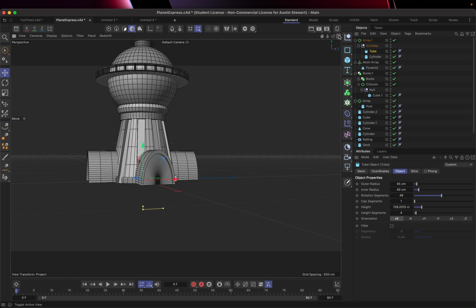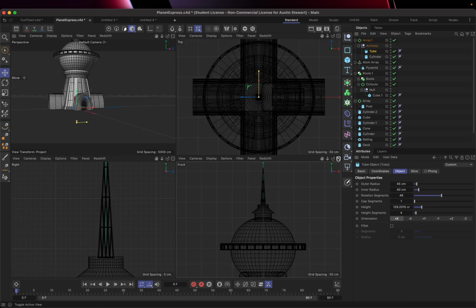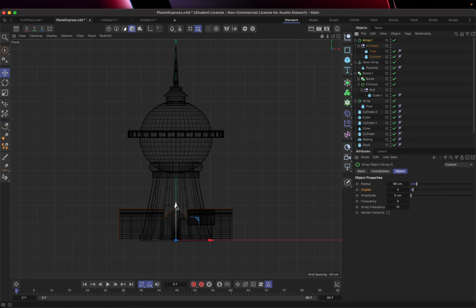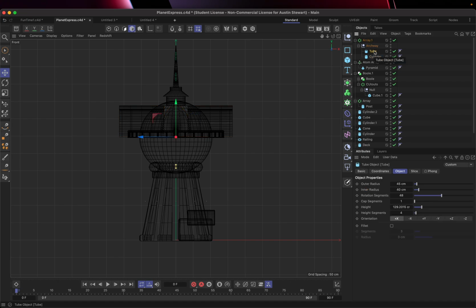So let's go to one of our side-facing views. I'm going to hit H so I can see everything, and then I'm going to select my array, not the tube or cylinder. If I was to move this tube now, it's actually going to move the tubes, and leave the other part alone. So we want to make sure we have the right object selected, which is our array. And we're going to drag this up. It's still way too huge. In this case, I think it might be easiest to adjust the height of the tube and cylinder. So I'm going to set the height to 65, which is about half of what it was. That looks like it's a lot more useful.